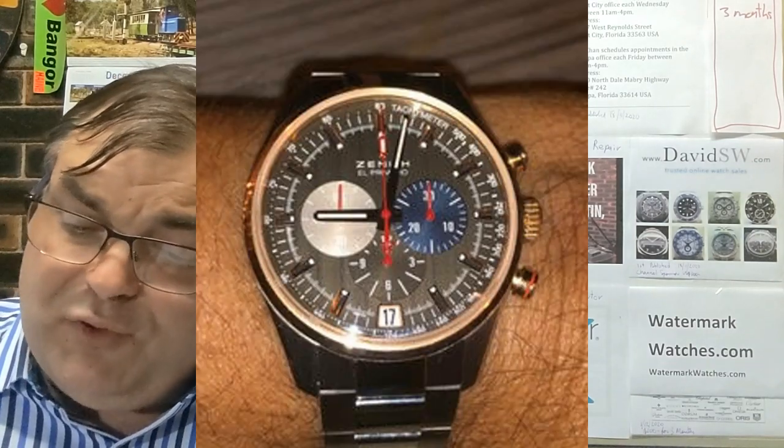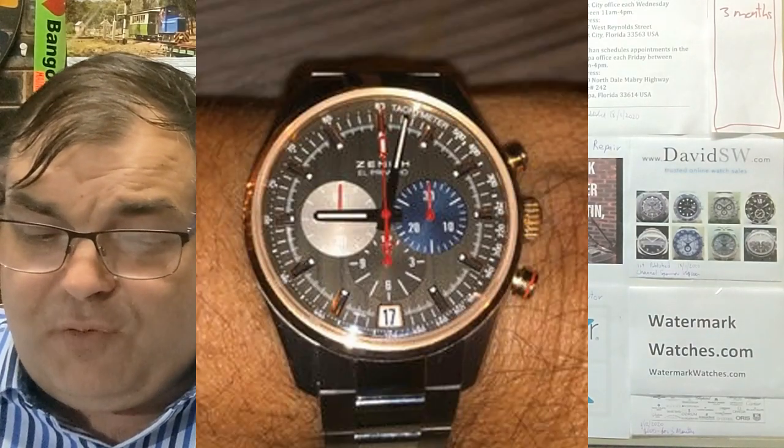He's got another one — a Zenith Chronomeister El Primero 1969, two-tone with grey dial. I bought it from Joma Shop for $45.40 with box and instruction book and warranty locators, but no warranty card. I have always wanted a column wheel chronograph with high frequency — the second hand moves so smoothly. I have both the leather band and the stainless steel bracelet. The little things Zenith does with detail are amazing. I don't know why they don't go for more money.